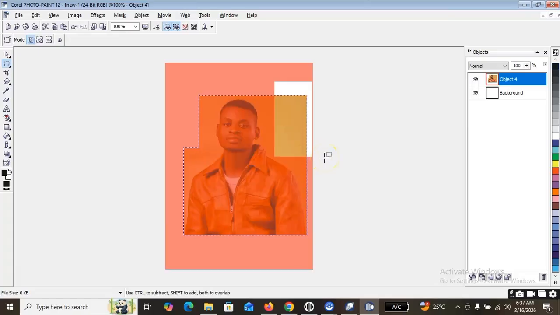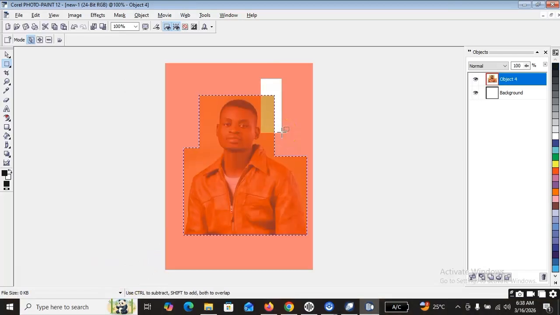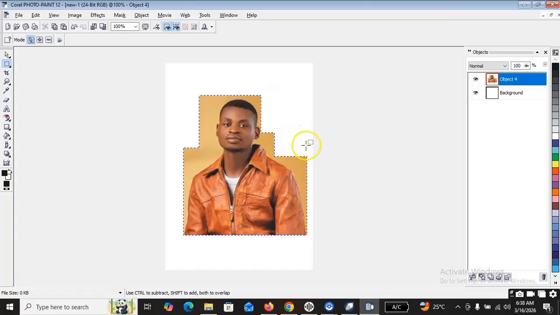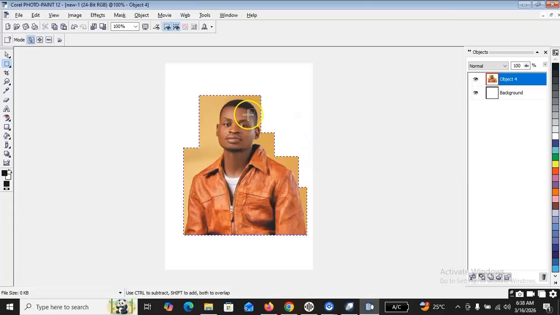That's when we make use of this tool. So I'm going to Control X. See, so you can't practically use this particular tool to do your cutting. You only make use of it for this purpose we are using it for. So you can just, you want a cut, not a perfect cut, right? You can see.